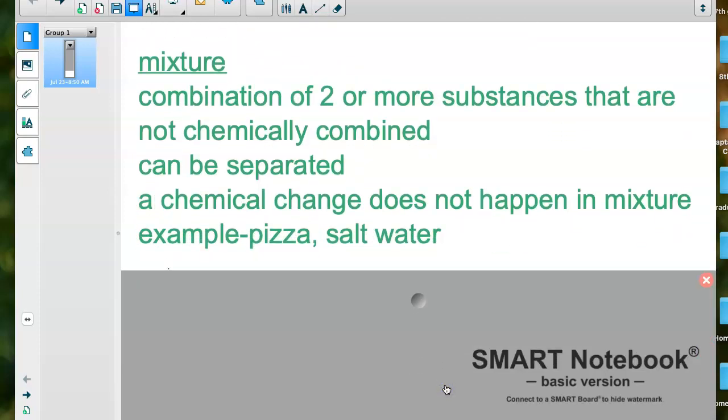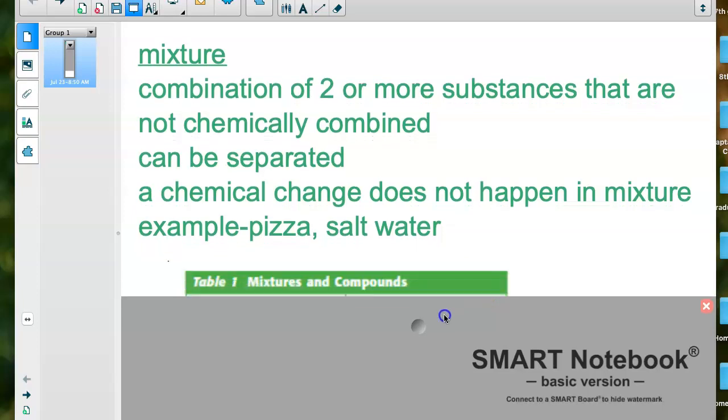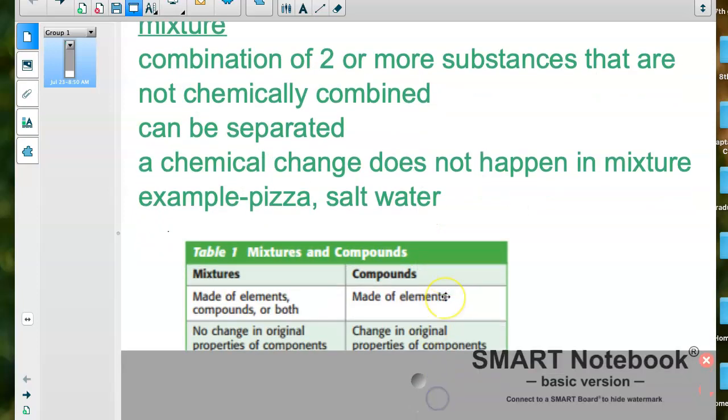So right away we're starting to see the difference between a compound and a mixture. Remember we talked about compounds, or excuse me, compounds are chemically combined in set ratios. Where a mixture, think about a pizza, great example. You can throw as much pepperoni on there as you want, or cheese or sauce, and it's not in a set ratio and it's not chemically combined. We can take all those parts of the pizza and take them apart, and they are not something different when we put them together and take them apart.